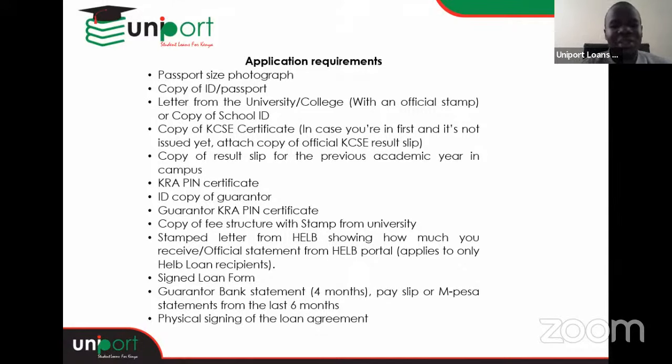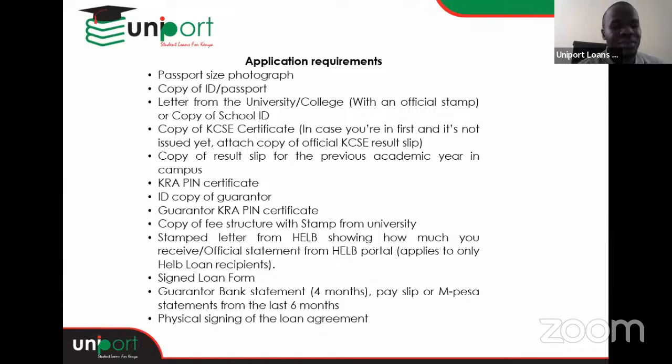Another requirement, after you have applied for your loan, and we'll show you how you are going to do that, is that you will print it and then sign. You'll see the number of people signing the loan form. You will sign it, your parents or guarantors will sign it, and the school will officiate it as well. The area chief, area administration, or the church administration will also certify that form. You will then scan all the pages of the form, all 13 of them, and upload them back on the portal. We'll get to that point.